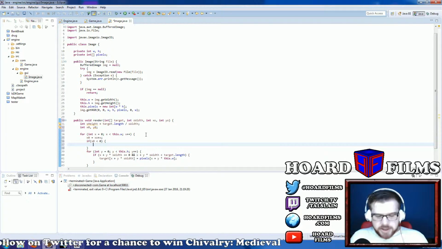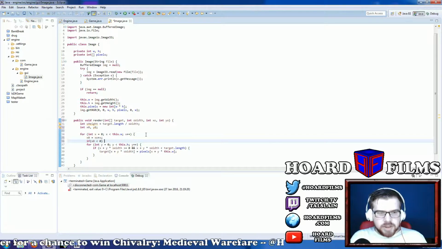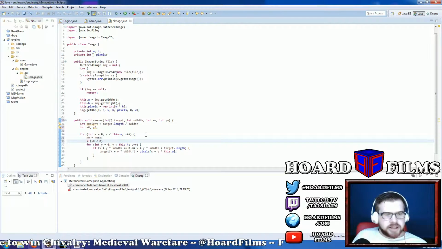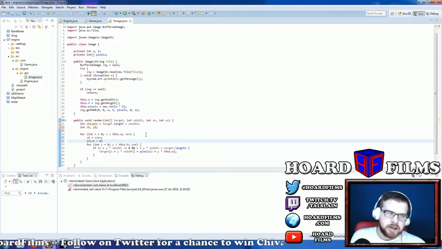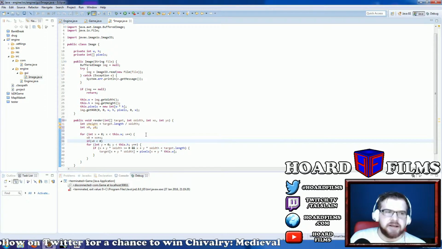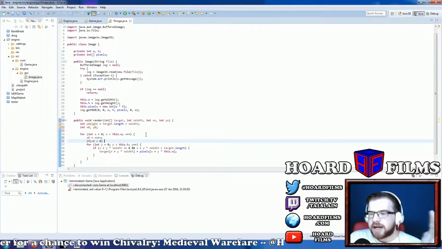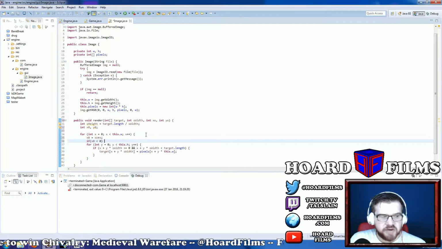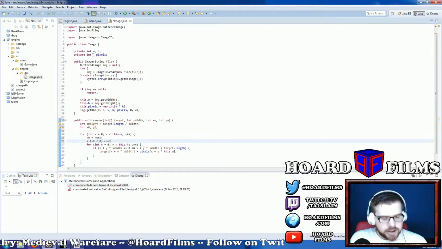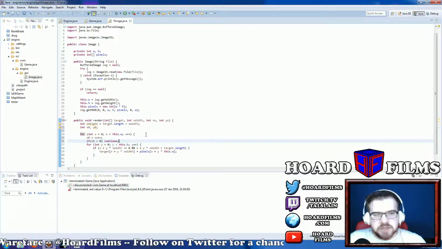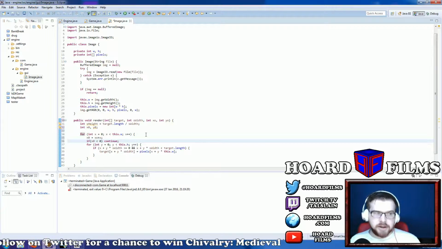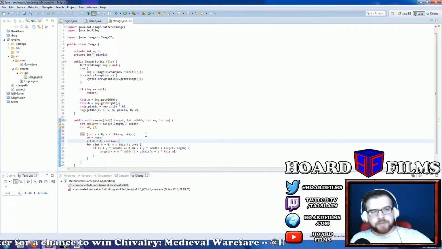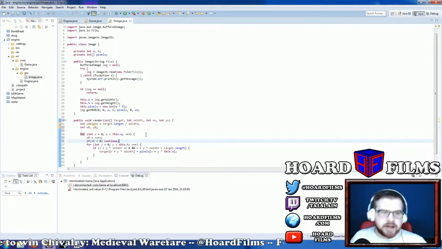Now, what happens if X0 is less than 0 is it means that this loop, the X value, which is obviously how far left and right it is, is too far to the left of the screen, which means every X value along that row is going to be too far to the left of that screen. So what we're going to do is continue. This means it will skip this X loop completely and scan round to the next one. Obviously the next X value, if that's on the screen, wicked. If not, then it's just going to ignore that as well and come around again and again until we're actually on the screen.